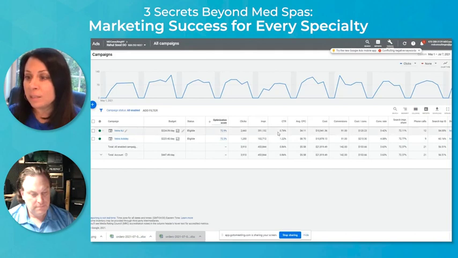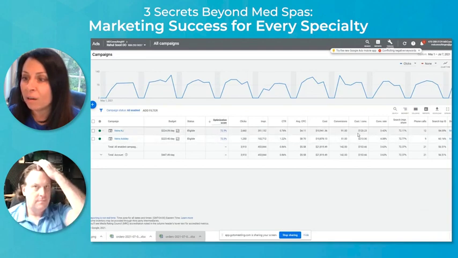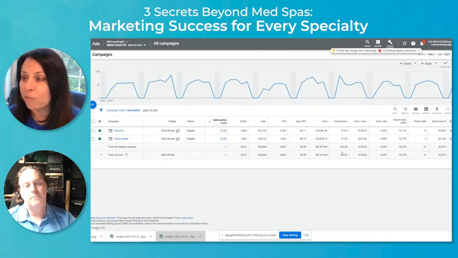Now, if we look at this industry, it's a little different. These vein procedures can represent to this surgeon anywhere from $25,000 to $100,000 per patient. So this client has a little more tolerance for a higher cost per conversion, but you can see we've generated 142 plus another 21 on $20,000 of spend. And again, I mean, this literally represents hundreds of thousands of dollars, if not close to $1 million, for this particular vein surgeon.